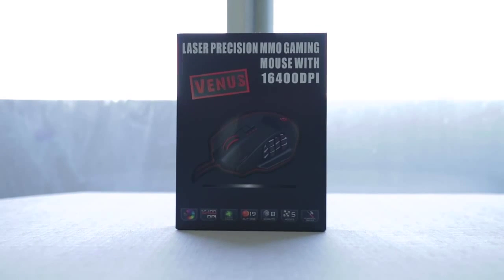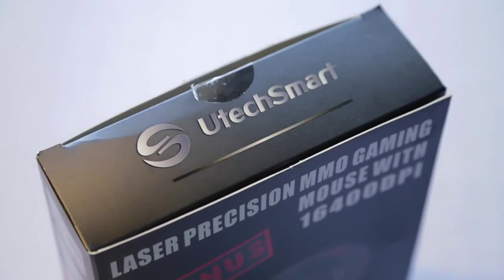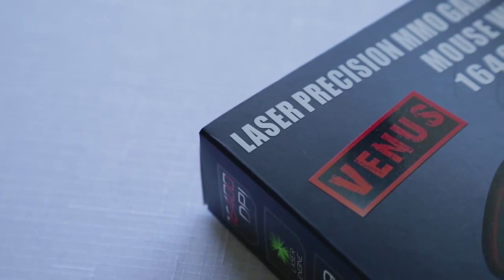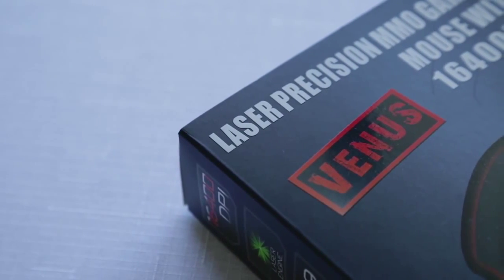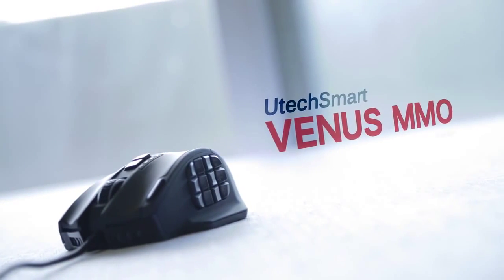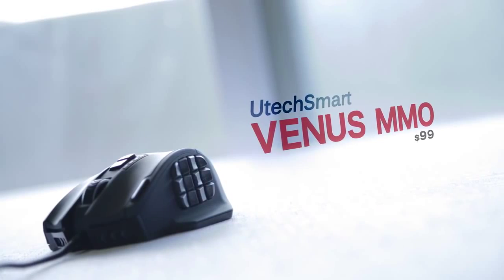How's it going, guys? Eber here with Hubber Canucks, and UtechSmart has released an interesting product for those gamers who rely on multiple controls at the tip of their thumb, specifically for MMOs and strategy gaming. This is the Venus MMO mouse, priced at $100.